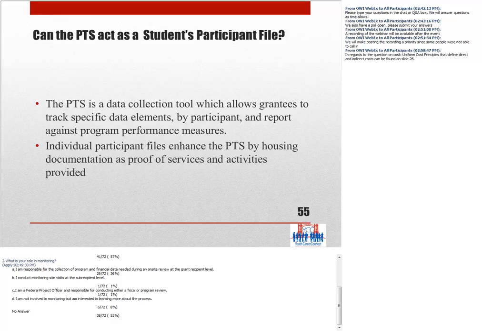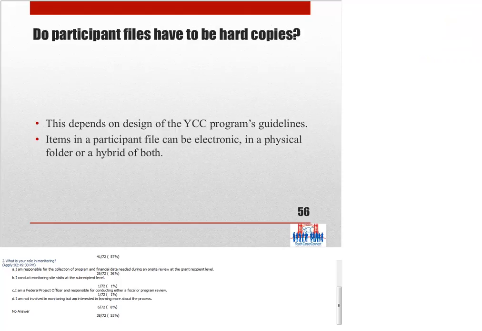So we want to make sure that if you're saying the young person is getting those activities, that, again, there's a physical place to actually find the evidence of that work. So we want to make sure that the PTS matches the participant file. The FPO may come on the scene and may get a record for John Doe, and they may compare that to what's being said about John Doe in the PTS, right? We talked about performance accountability. How do we know that's happening for that young man in your program?